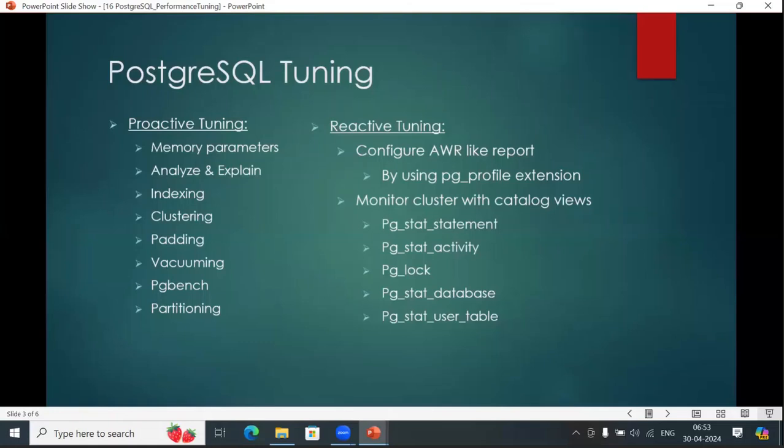But if your table is very busy and you want good stats to be gathered, we need analyze to be executed frequently, and we need to monitor if that busy table is skipping any analyze or vacuuming process based on the queries. So it is good that we monitor the bloating tables, and if any table is skipping, we gather analyze manually as a DBA, because if your optimizer does not have the latest stats, then the execution plan will change, and it's not a good plan the optimizer will generate.